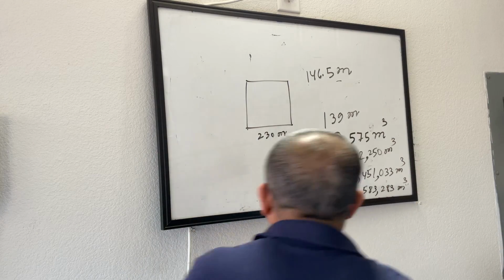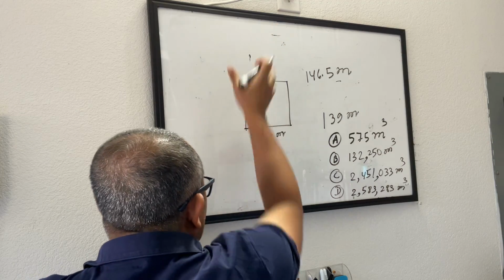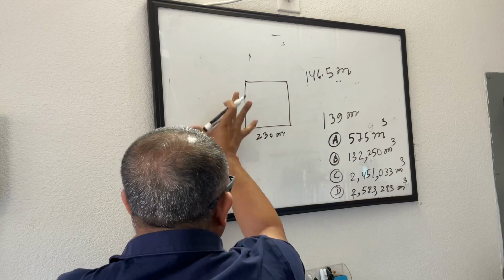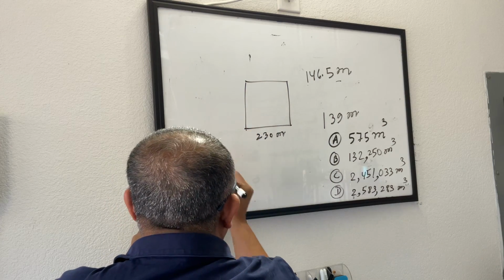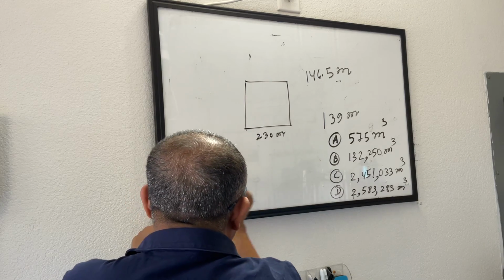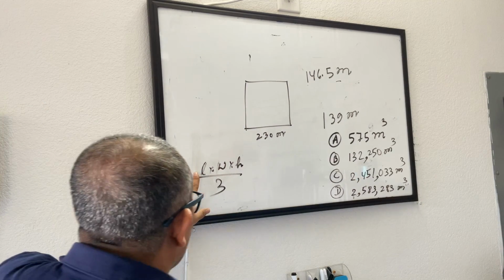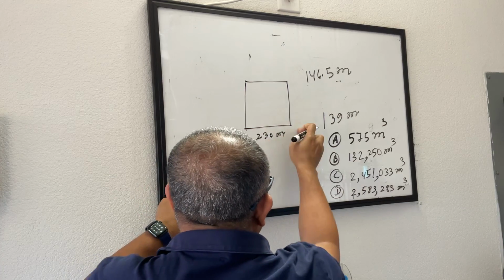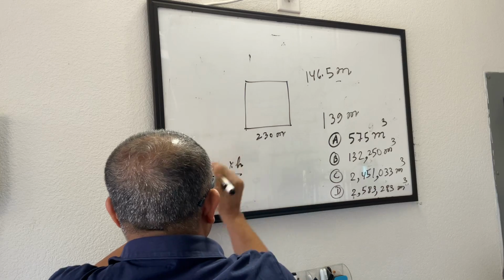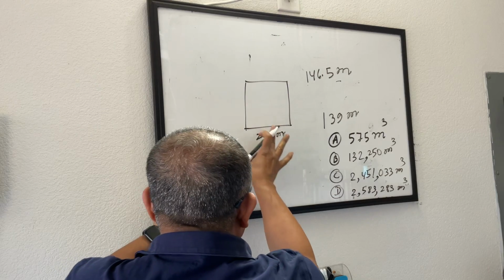First of all, what is the formula for the volume? We know that the volume of a cuboid is base into height. What is the base? Length into width into height. In case of a pyramid, this becomes divided by 3. Now, the other thing we are seeing is that my length and width are both the same. So this is length into length, or 230 into 230. I'm still not doing any calculation, I'm just scribbling. And the height.